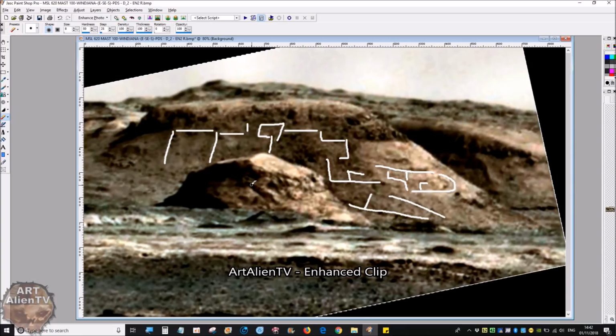Okay. Now this is from the PDS image. Now the PDS is not really being compressed down at all, and is very close to the original quality of the actual digital photograph. So these are not JPEG artifacts, because it's not a JPEG.